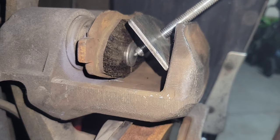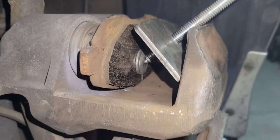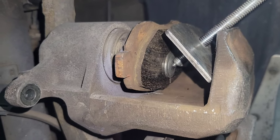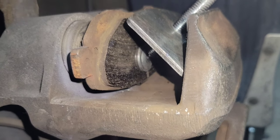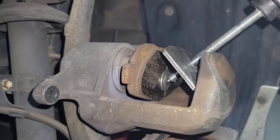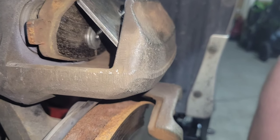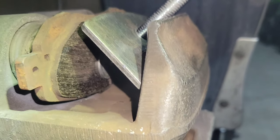This is how I'm compressing the caliper — just like that. There are better solutions out there but this is the only tool I have. I should probably invest in a better one to get in between the Brembos on all the cars I have. For now, this is what I've got. If you do have this tool, it will still work for you — you just have to angle it down. Use the old brake pad, not the new one.